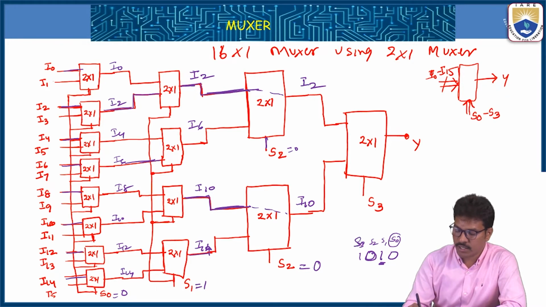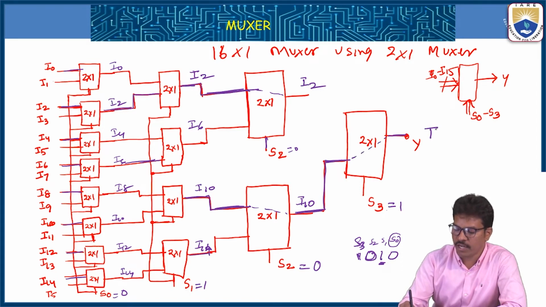And when S3 is equal to 1, the second path is selected when compared with the first. So here it is I0 and I1 internally, or otherwise first and second path. So there are 2 by 1 multiplexers. If S3 is equal to 0, the first path is selected. In this case, this path is selected. So the second path is connected to this output.